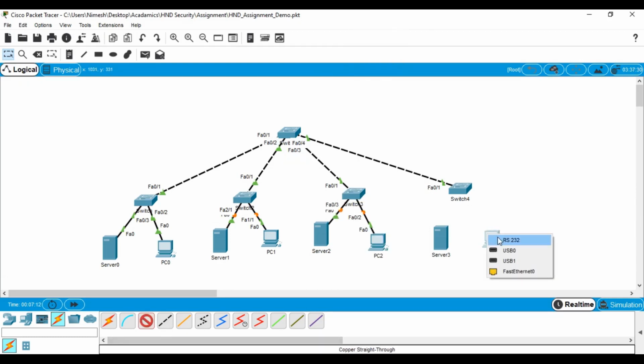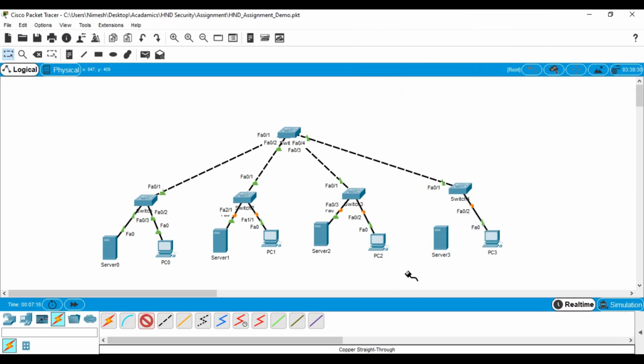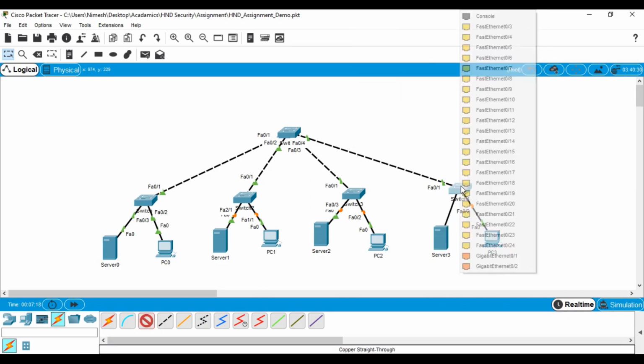Likewise we can connect to this one and connect to this one.